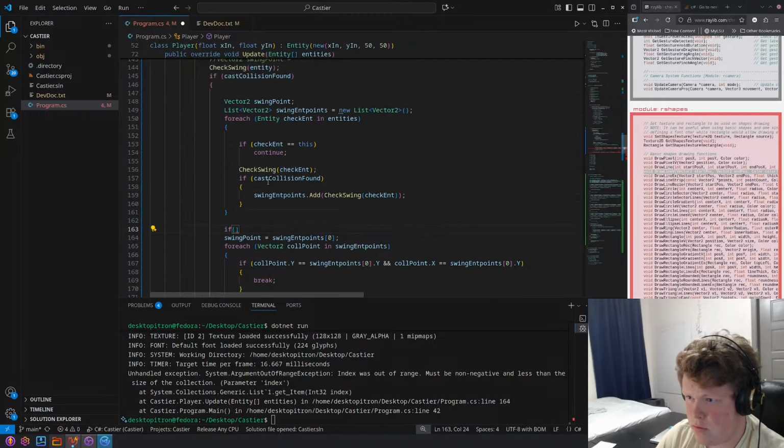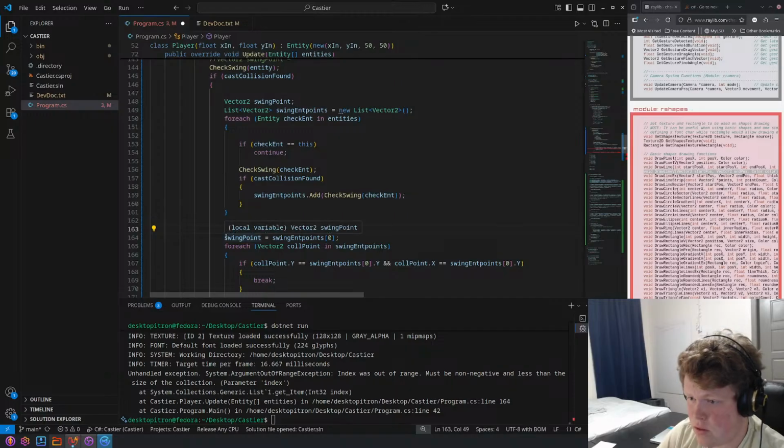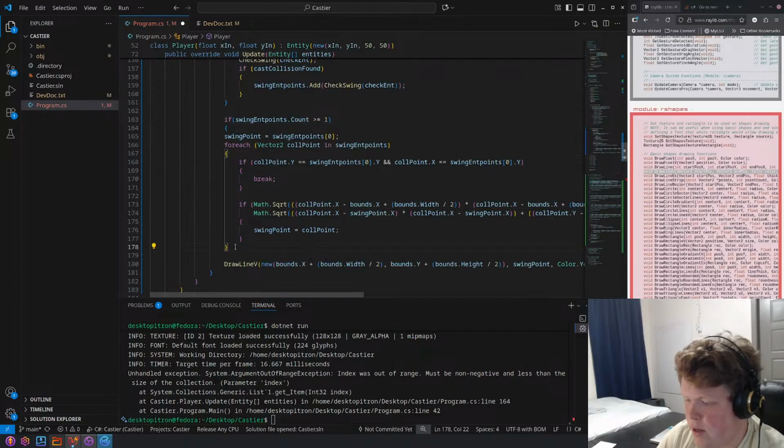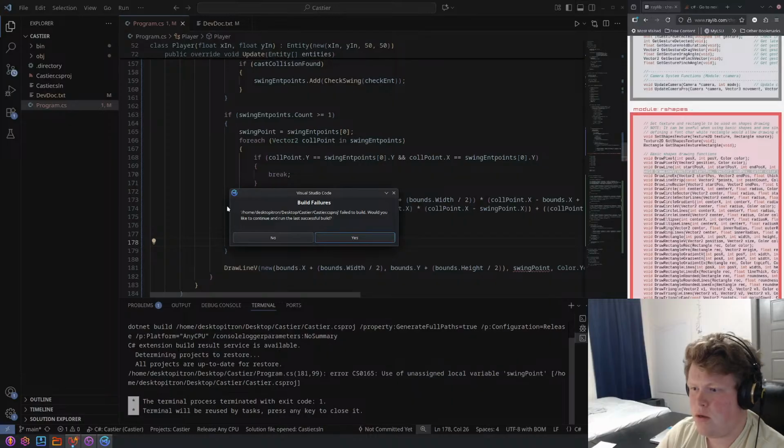if swing endpoints dot count is greater than 1, it's greater than or equal to 1. Okay, if it exists, then we run the code. If about to error, don't. Oh.